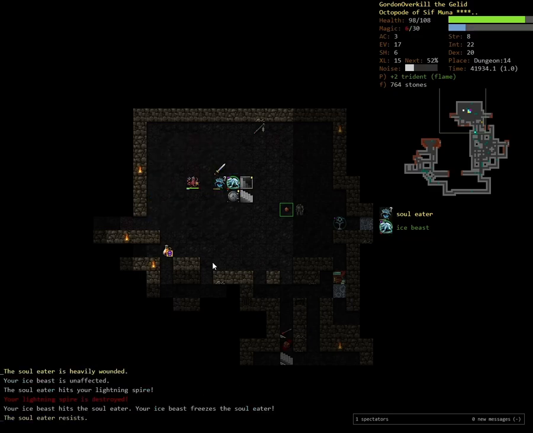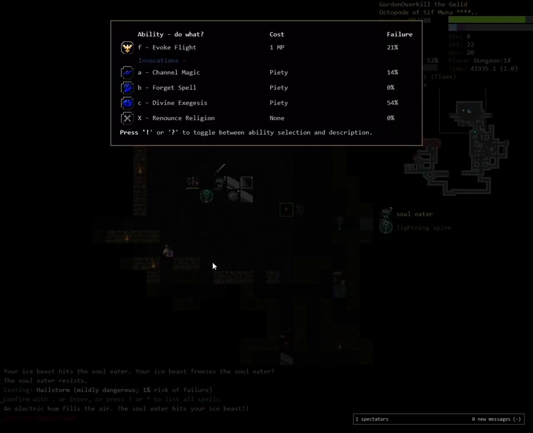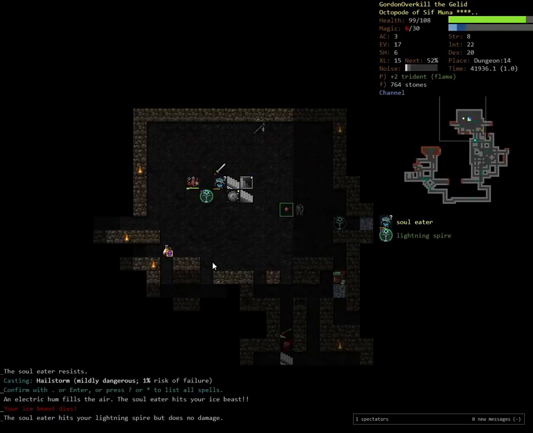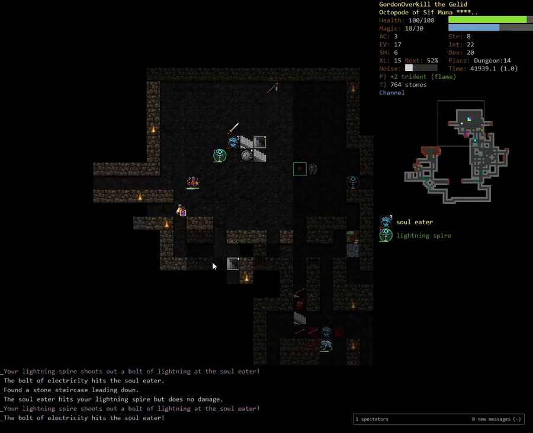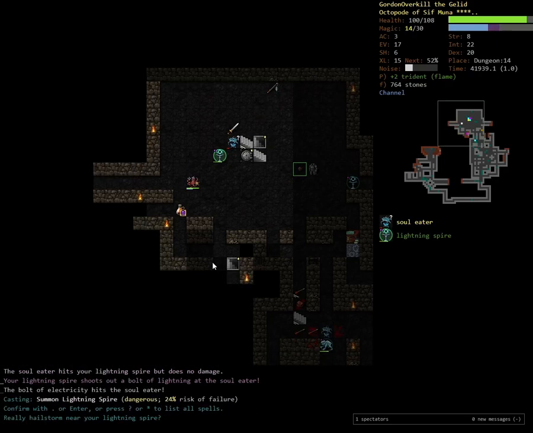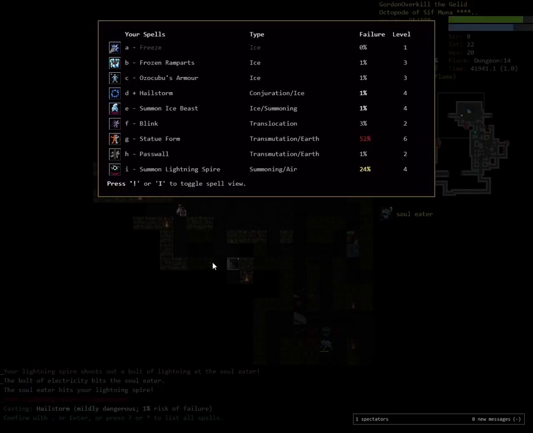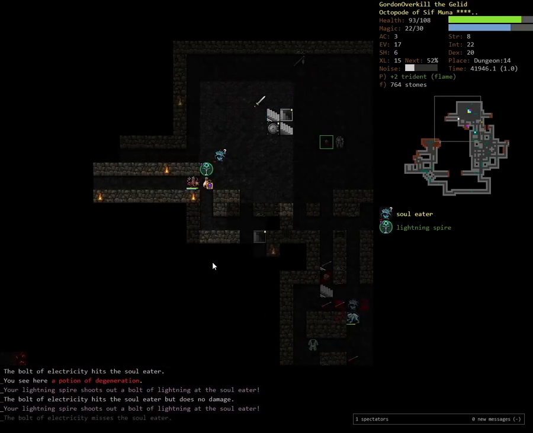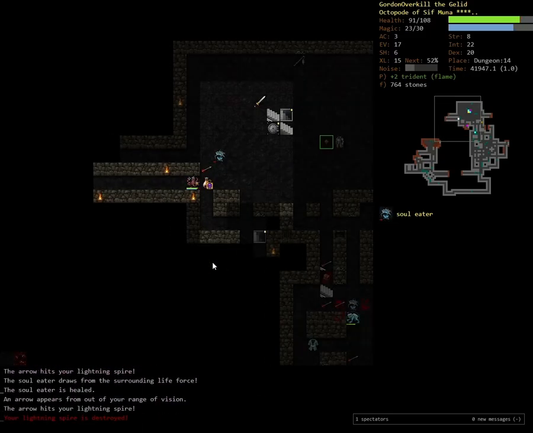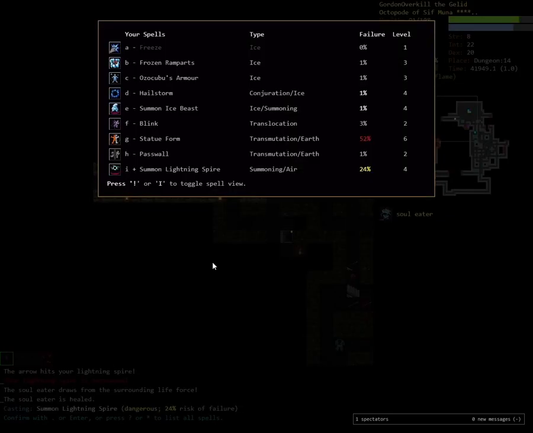Again, half-life, full-life, half-life, full-life. Player makes no progress at all. No, that looks good. The Soul Eater is pretty low now. Can he kill it? Oh. Trying to do it with spires doesn't really work. Soul Eater gets higher.